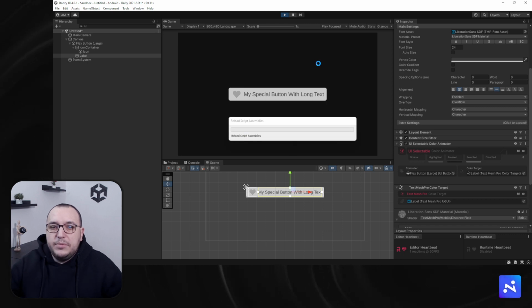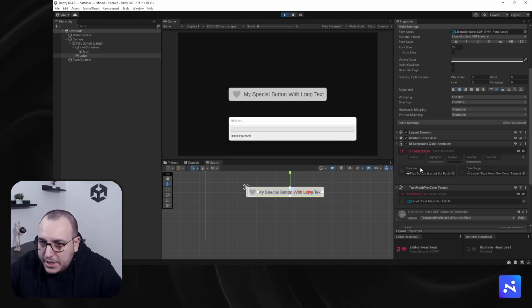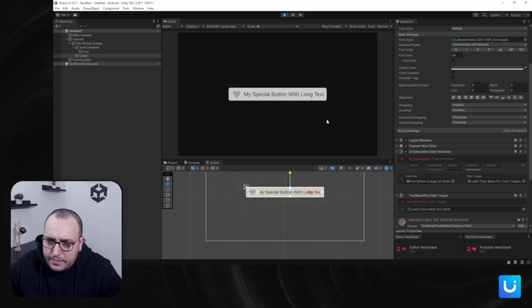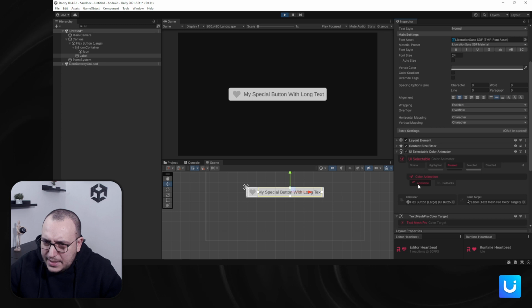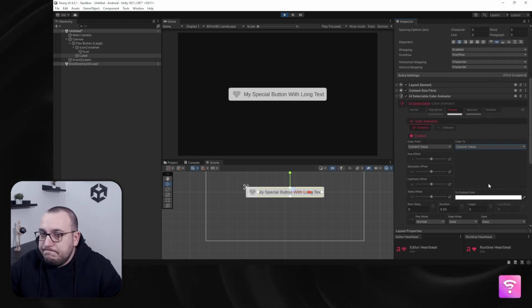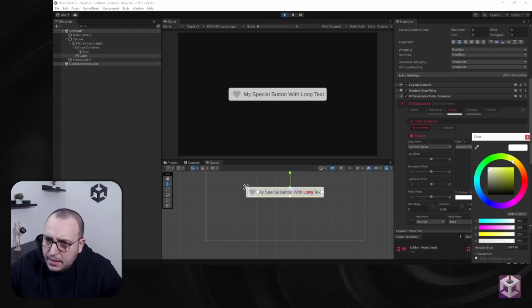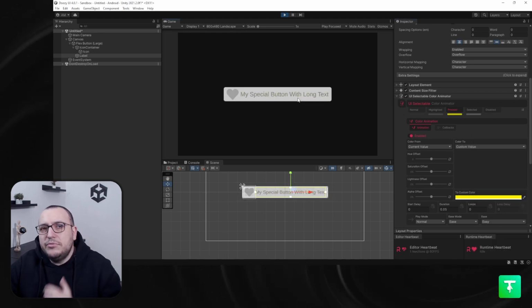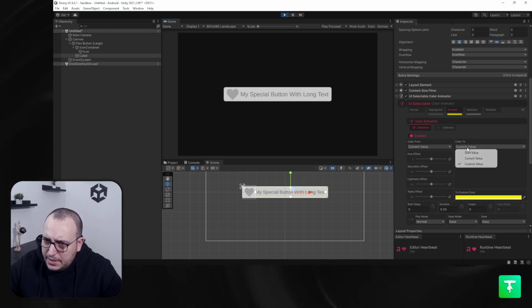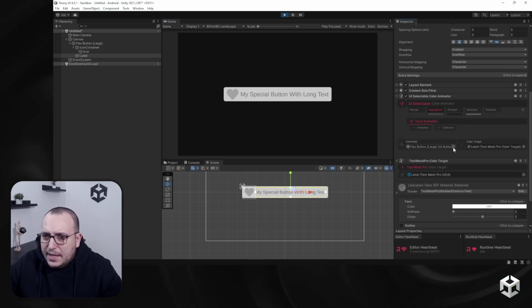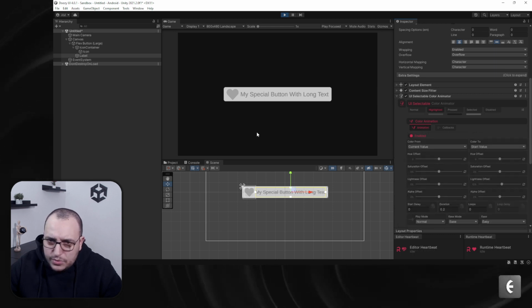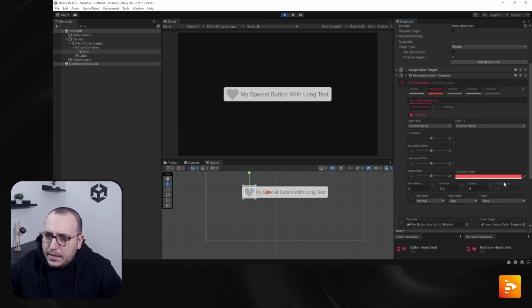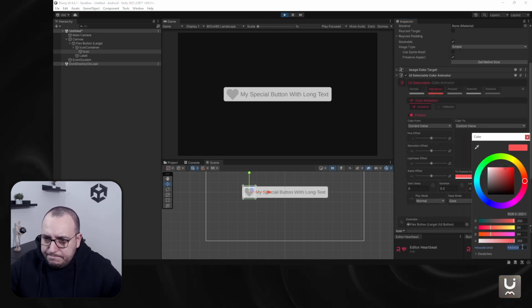So if we enter play mode, you will notice that the text also changes when it's highlighted, pressed, selected, and so on. Check it out. I don't know if you saw that, but let's say when it's pressed, I want it to be yellow. So I'm just going to put it like that. Check it out, just so you can see that it respects what we're doing here. Let's say start value with these settings. And when it's highlighted, I would like it to use, I don't remember what I used as the icon color. Yeah, this one, just so it has the same color.